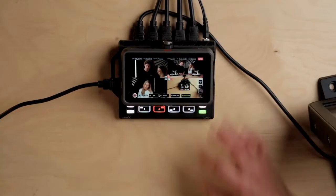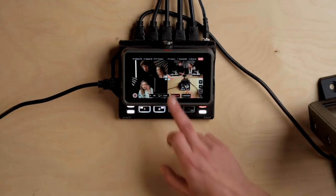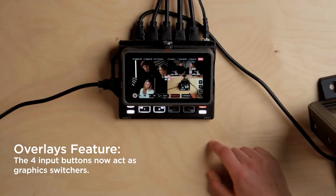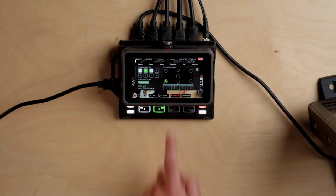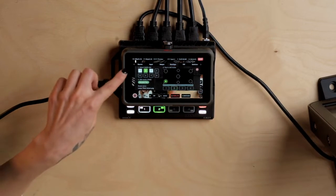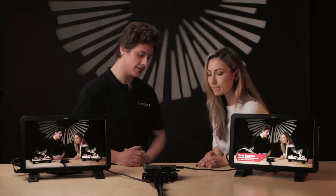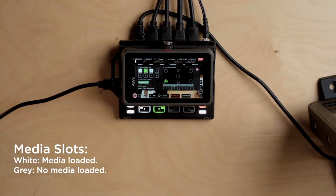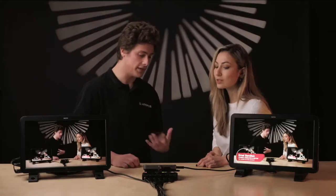Let's quickly go over some of the overlays features. I can either tap F3 or simply tap overlays, and now the four input buttons act as a graphic switcher. If I go into the overlays menu here, we can see this is where we can configure our graphics. The select media slot option — that's our eight media slots. The white ones we've already uploaded media to, and the grayed out ones means we're yet to upload media there.